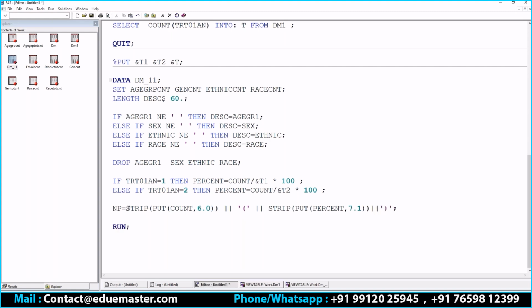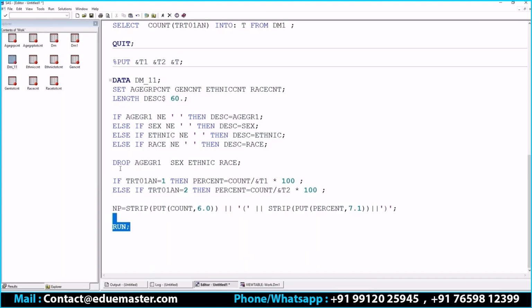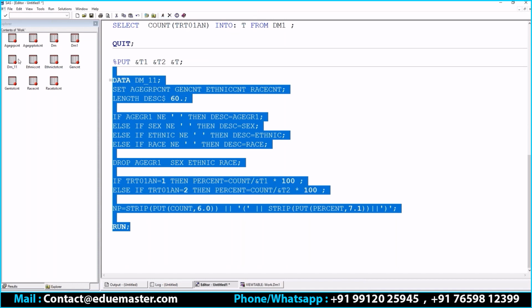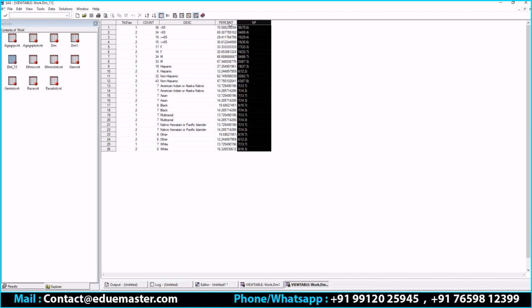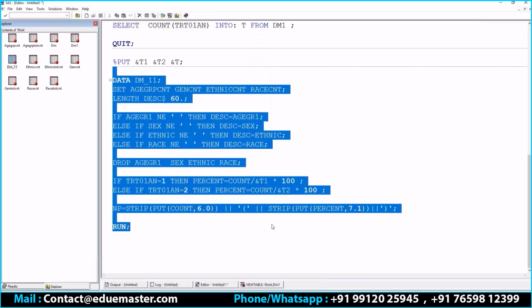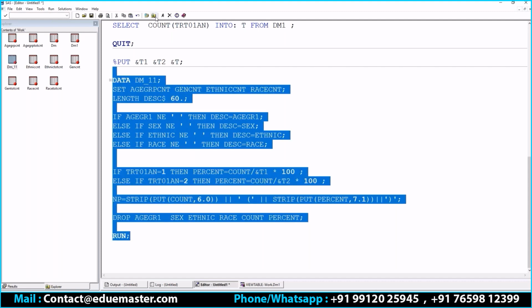Now try executing this. See, you got it. Now drop this count and percentage. We don't require them anymore. I'll just bring this drop statement down. So count and percentage, drop it. Now execute. Check.